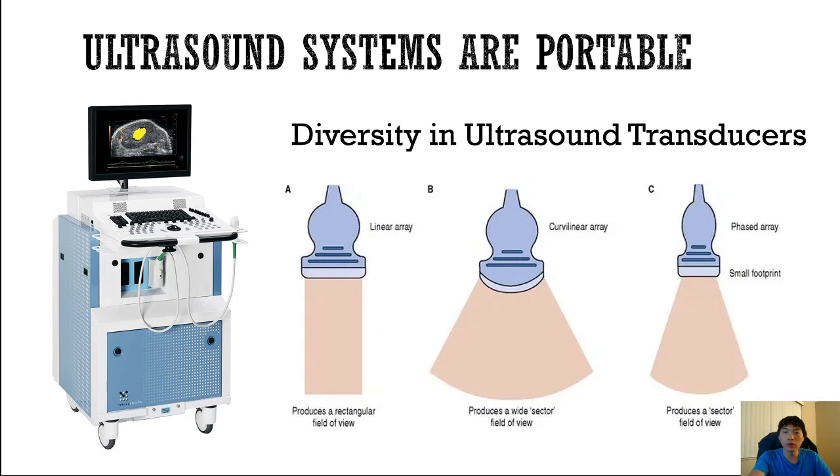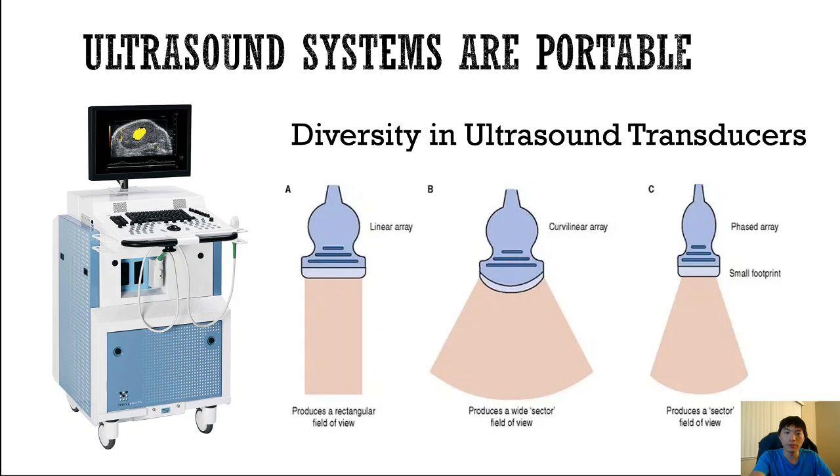Now, ultrasound machines are quite small, and one of the benefits is that they're portable, so they come on wheels, and we can do ultrasound imaging at the bedside. Ultrasound machines use a detector known as a transducer, and transducers come in a variety of different shapes and sizes. What I showed you previously was a linear array. This is basically just a sequence of channels arranged in a line.